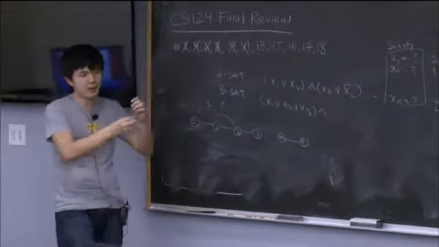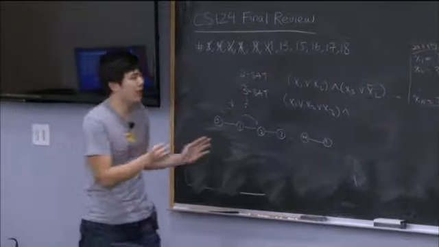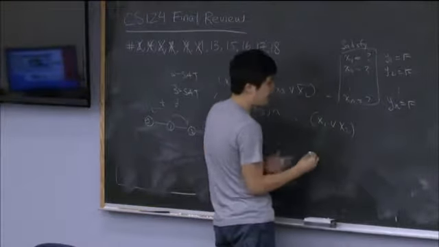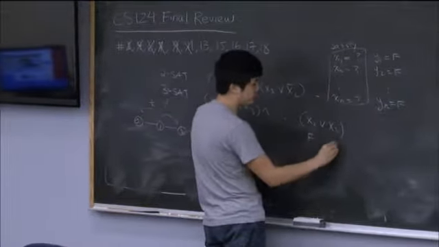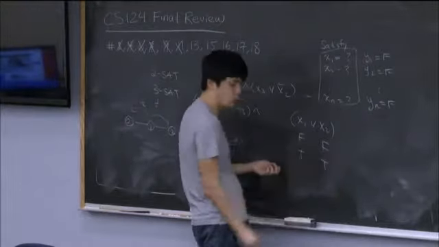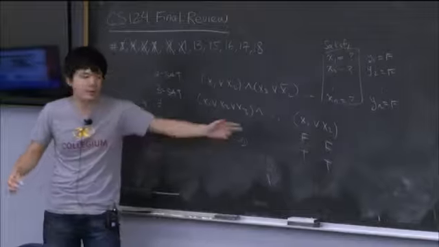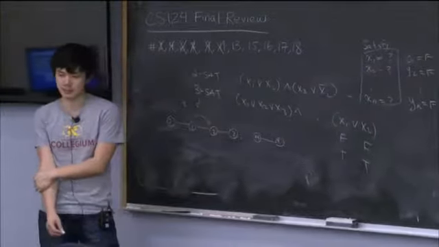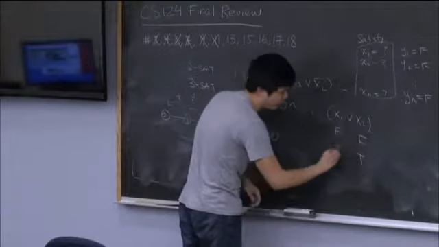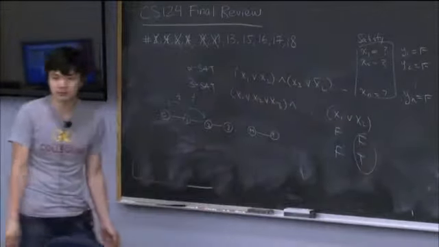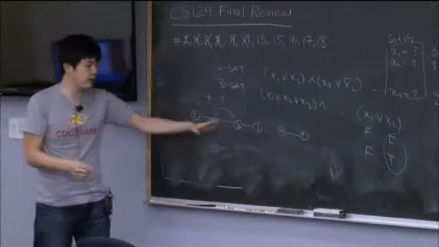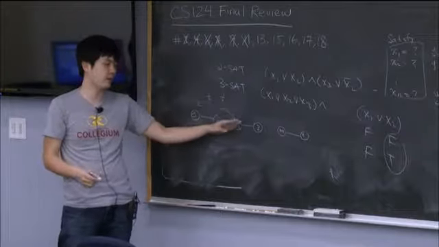It could be true that maybe one of my clauses is x1 or x2. Maybe I set x1 to be false and x2 to be false, but maybe the satisfying assignment has this to be true and this to be true. Well, in this case, I can flip either of them, and I will get one closer to the satisfying assignment, right? But the worst case is that I have to pick exactly the right one to flip. I can't flip the other one, right? So the worst case is kind of like this random walk where you go left and right with probability 1/2.